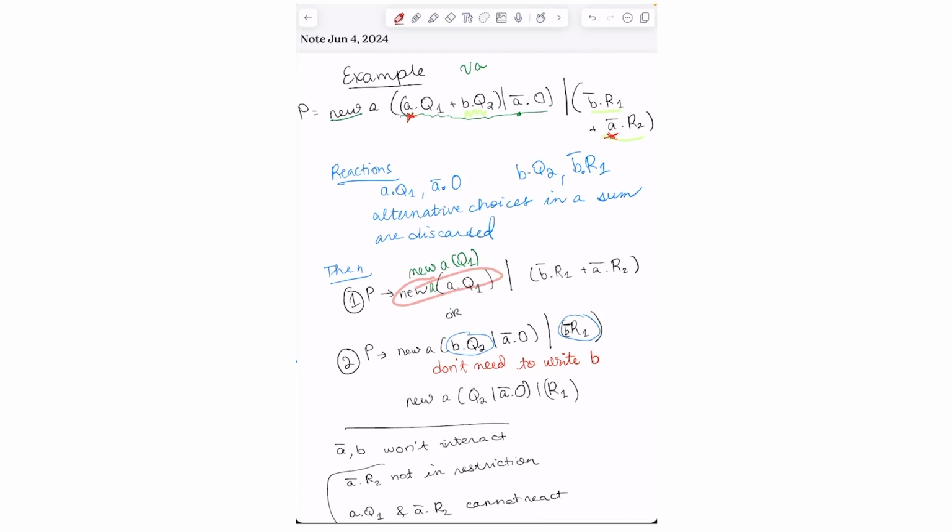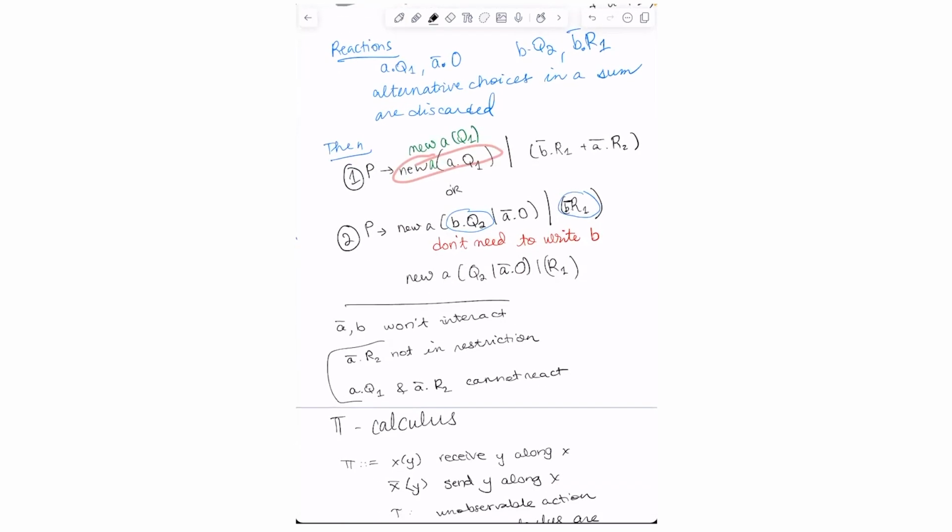But A bar, yes, it does react because it's inside the scope. And also A bar is uniquely tied up with A, right? It's just complement A, A dot Q1. Yes. So it also binds, it's also a scope for that one because it's inside more parentheses. I think doing this helps. That's where the new A lives. And then this guy's on the outside, so he doesn't apply. That's what I was trying to get you guys to answer. But then there were so many more reasons to be confused about this example, so we didn't actually get to say that.